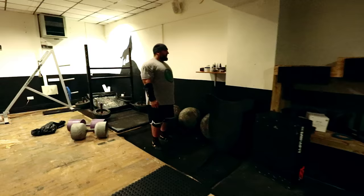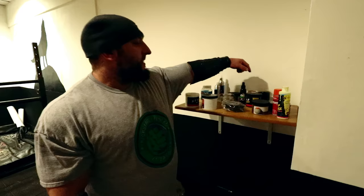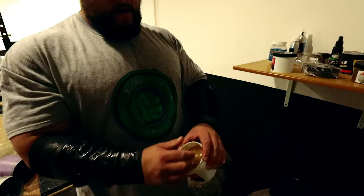So now it's getting colder. Obviously you can see around here I've got all sorts of different tacky, the Cerberus, the Spider tacky. But at the moment, because it's getting cold, this stuff works the best. It doesn't really require much. It looks hard, but then you pull it out and it gets quite pliable. Even if it was minus five in here, it would still work.